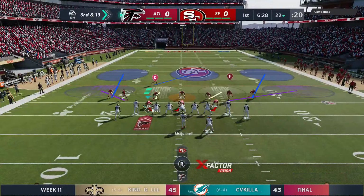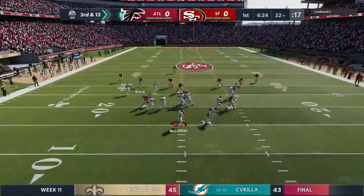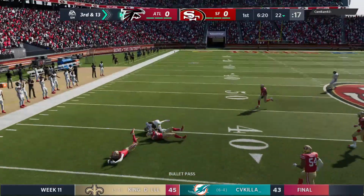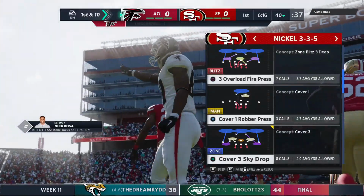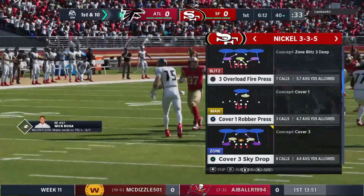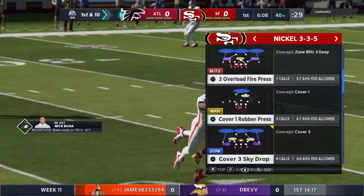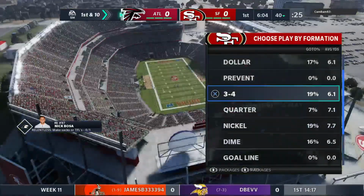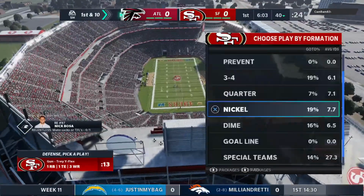'49ers have an extra defensive back on the field. A nickel set for 3rd down. Back to throw here. And he takes this up to the 40-yard line before being corralled. Rookie to rookie on the hook up there, and it's a 1st down on the play. But one of the ways that quarterbacks keep all the receivers alive in a play, never lock in on any one guy. Make sure you keep your eyes moving, scan the field. And here he finds the open guy for a nice pickup.